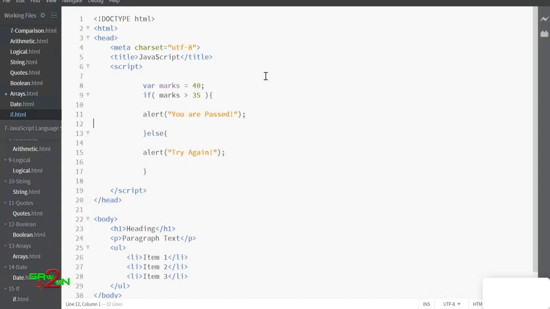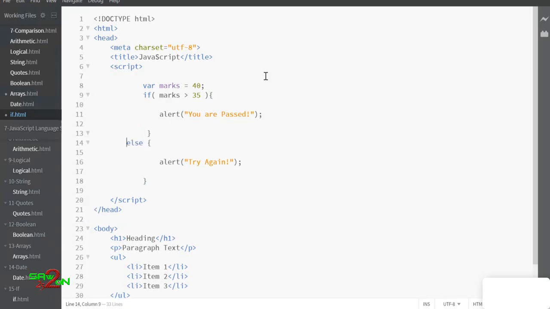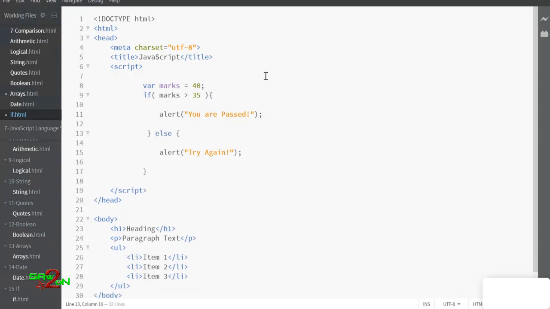Right, and then else can be like this, or it can be attached, or you can follow it on a new line, but from a programming standpoint, this looks good. Okay, the flower bracket starts here, and if has an open and close parenthesis, and then you can check any boolean condition inside the parenthesis.